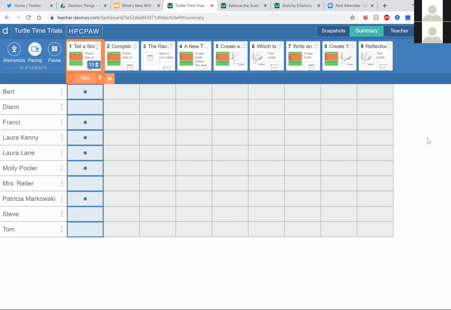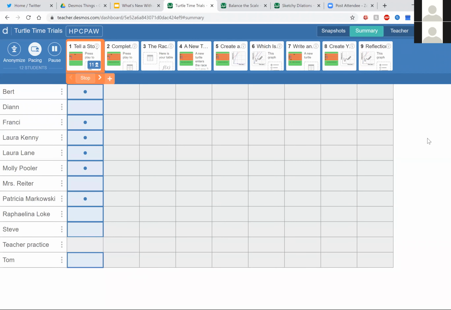That's very intentional. In these activities, it's very rare that I just give kids the activity and say, go do the whole thing, because you'll have students all over different places on different screens. There are certain places where I want to have discussion and make sure we all have the same baseline understanding of what's going on. So hopefully you've had a chance to play around with that first screen where we have our turtles, and some people doing teacher practice.